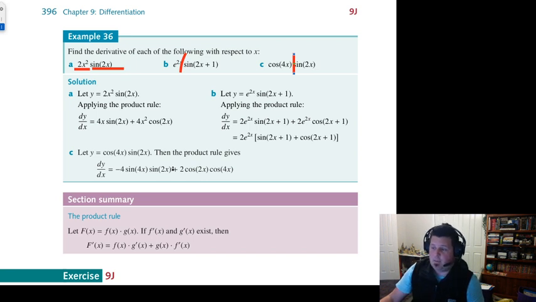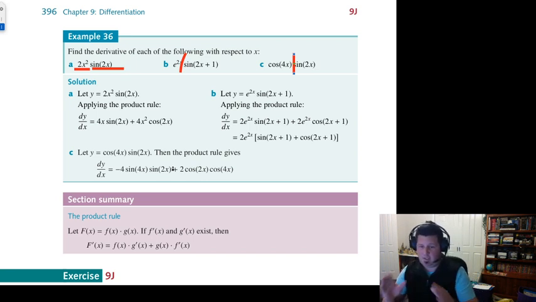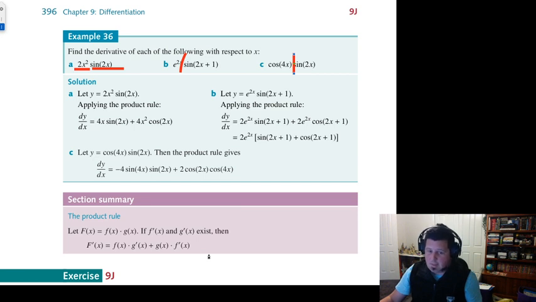Pretty fun exercise in my opinion. It takes time, you need to be careful with it, but it's achievable. I would be definitely making a note of the product rule in your notes. Whether you prefer this notation or Leibniz's notation, it does the same thing. Definitely go and put this in your fun summary notes.